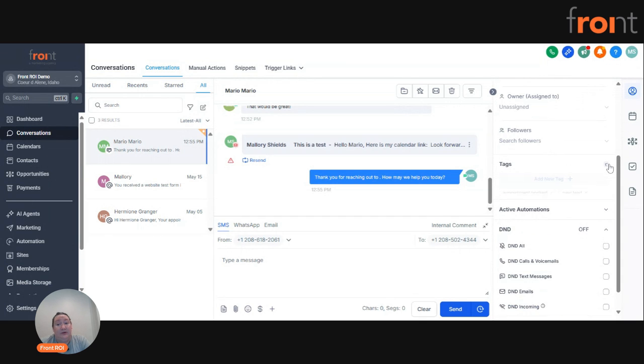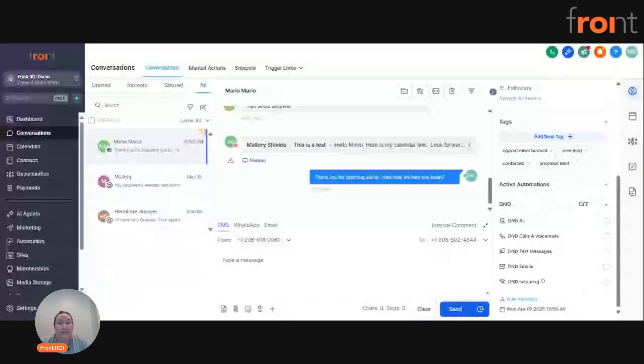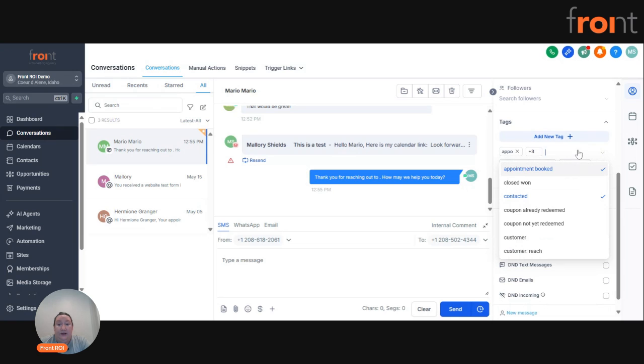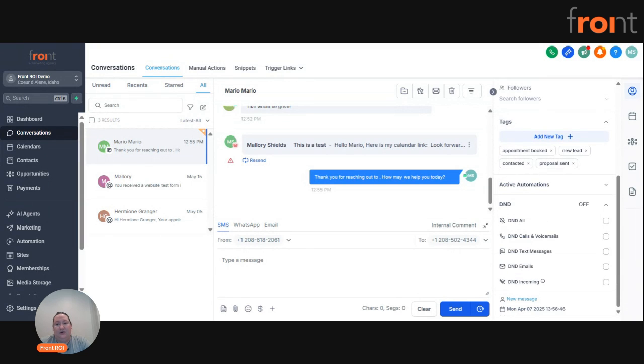Tags, those are important depending on if you have automations that you want them to go through, or if you need to search them by contact. So if you wanted to manage their sales channel, how they reached out, that sort of thing, you can create either a new tag or you can add in tags that already exist. And then from there, you've got your list of tags. So tags are a fantastic way to filter out your clients for automations, for search purposes, for email lists and text messages.